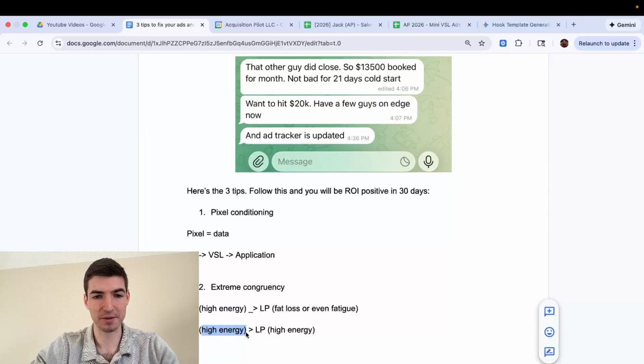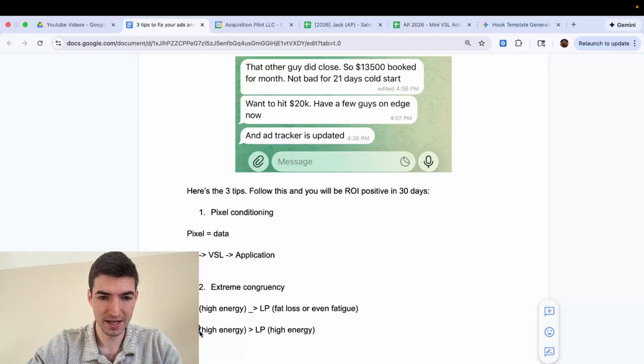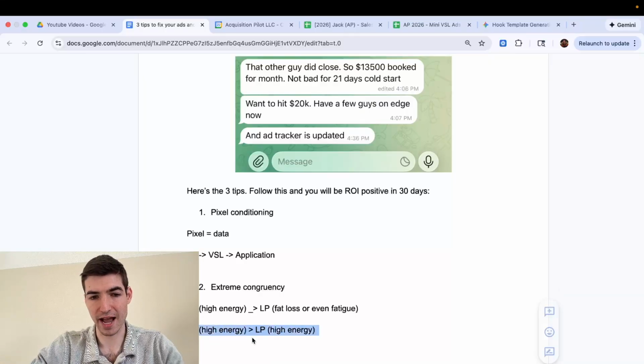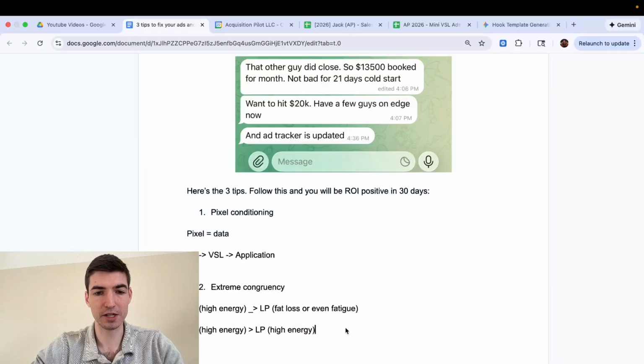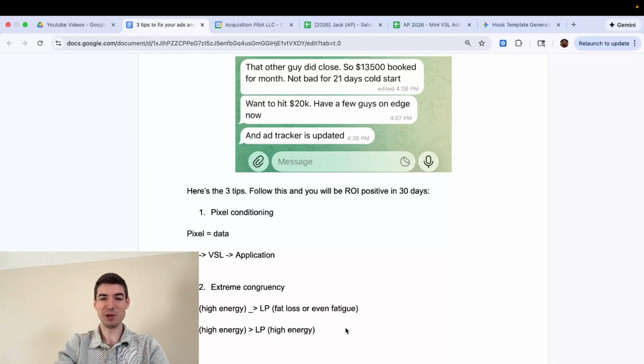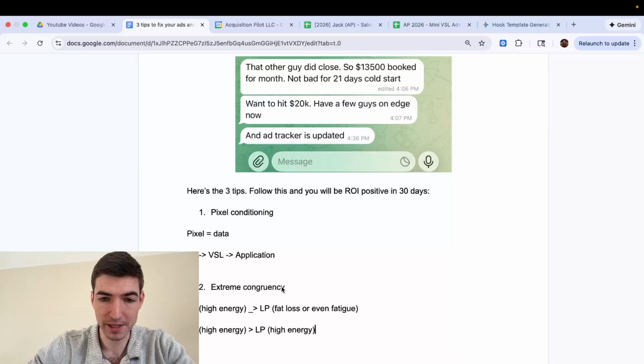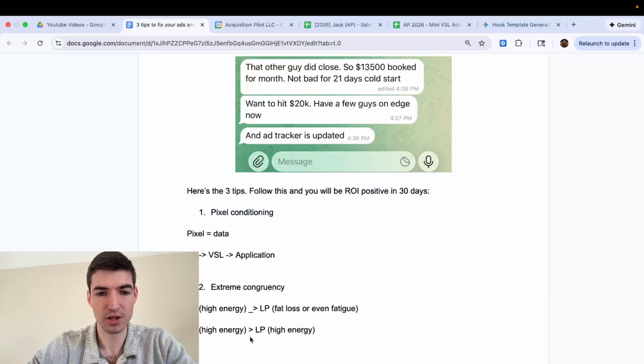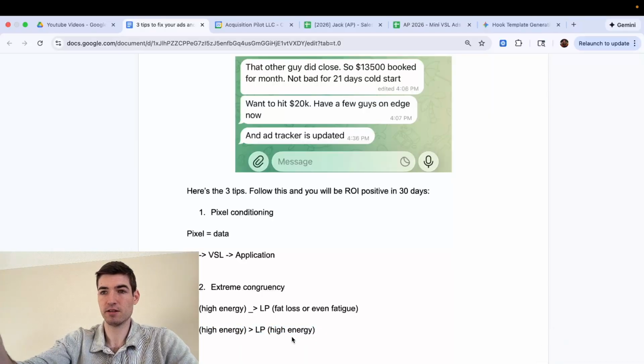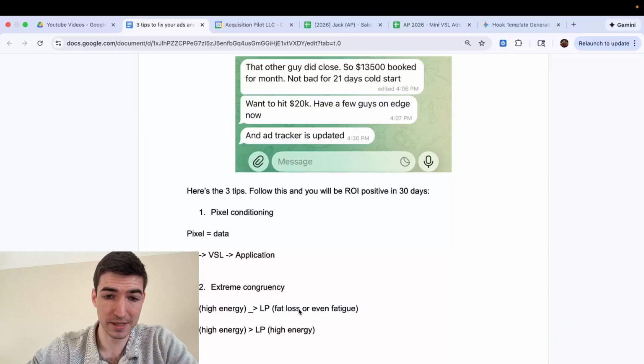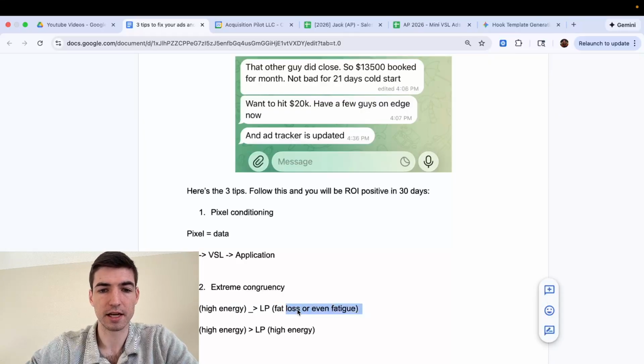The people who are clicking on your ad the most are the people who resonate the most with it. And so your landing page needs to be extremely congruent with what you just said in the ad. How we like to set it up is your ad headline and your landing page headline should be pretty much the exact same thing, literally word for word. If you do that, you're going to have extreme congruency and your conversion rates will go up. You will have more people watching your next step or taking the next action because it's extremely congruent. They clicked on this for a reason, and then they get the exact same reason on the next page. So they're very likely to take the next step. If there's a mismatch, a big mismatch or even a slight mismatch, the conversion rate drops.